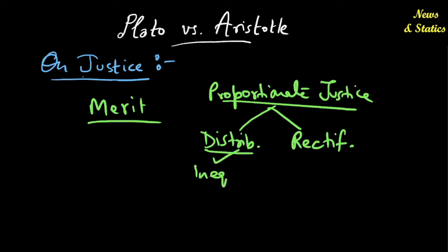Of course, that would invite inequality, but that would be justice. And rectifying aspect is that if some person has done cheating or mischief, then you give him punishment. But if some person is weak, then even if he has not performed that well in the examination, you should give him a chocolate. So that goes against the spirit of merit and distributive justice. So there is a certain element of dilemma between these two. And later on this formed the foundation of Rawls difference principle that I shall discuss maybe in some other video.